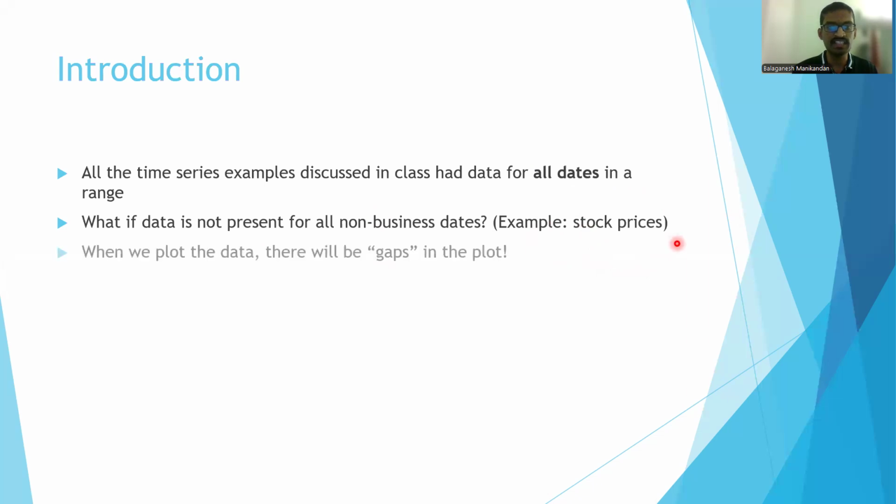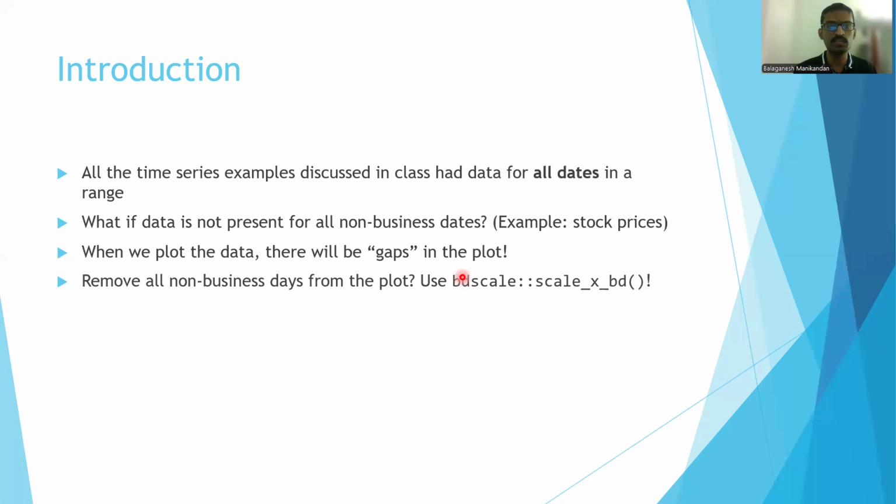The problem arises when we try plotting the data, because then there will be some gaps in the plot. This will be clearer in a moment. One solution to this problem is to remove all non-business days from the plot. Fortunately, there is an R function that helps us with this, which is the scale x BD function in the bdscale package, which I'm going to discuss today.